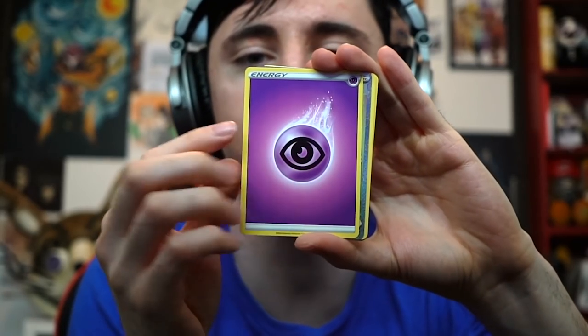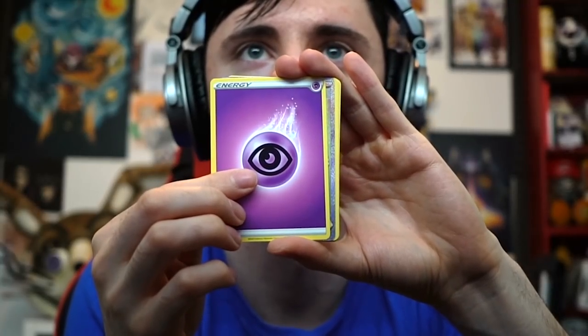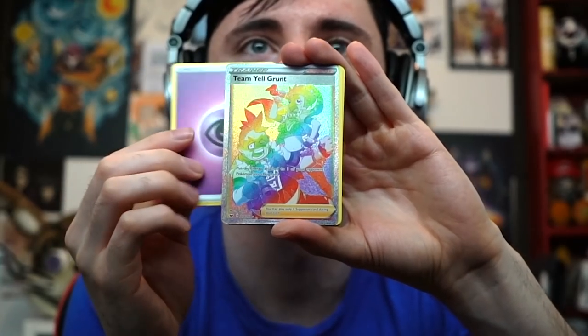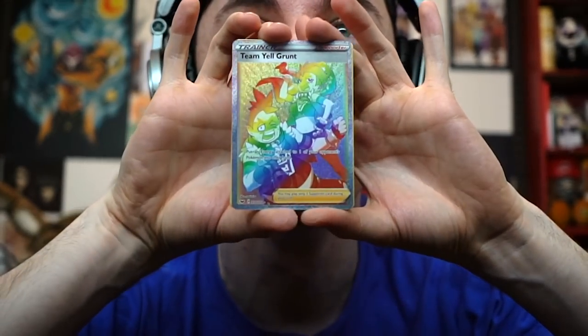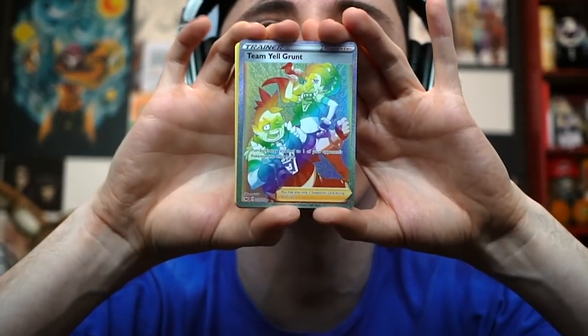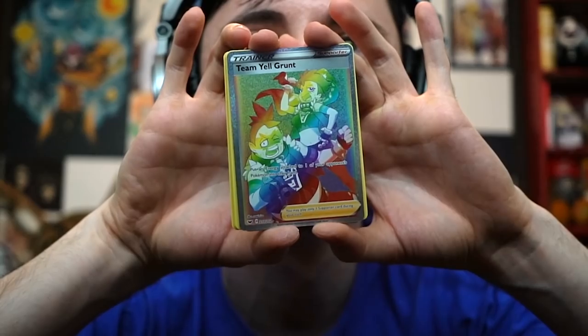What the heck? Is that Rare? Look at its border. I don't know, guys. Oh, what the heck? Team Yell Grunt, it's Rainbow. Is that Rare? Yes, we got a freaking secret rare, guys. Team Yell Grunt. It is 210 out of 202. We got a rainbow card. Yay. That is so nice, guys. We got a rainbow card.